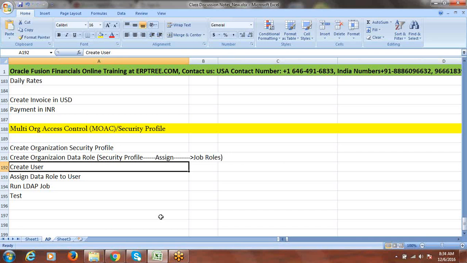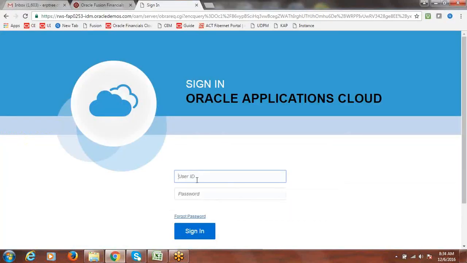Okay, fine. It's a new concept, but once we keep doing it, we'll understand. No issues, we can have a good discussion here. Done. So here the username I gave as Fusion USBU. Password I gave something.